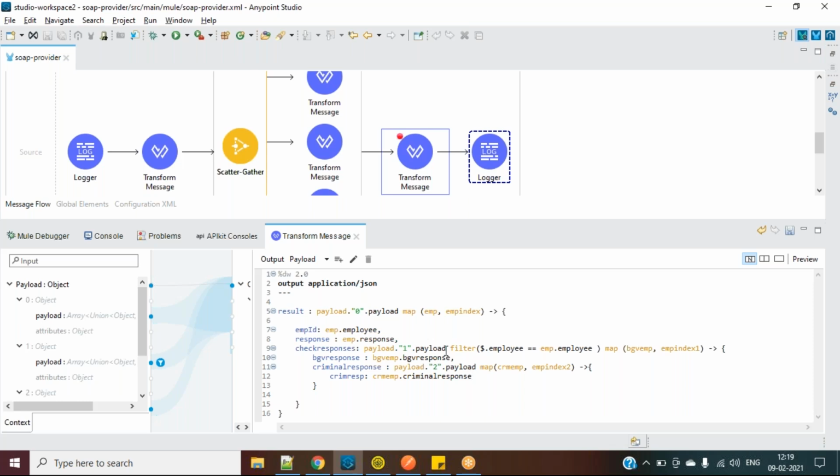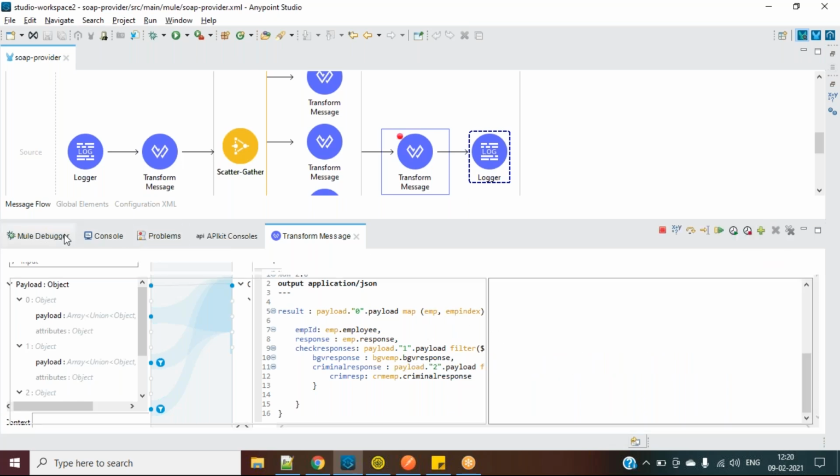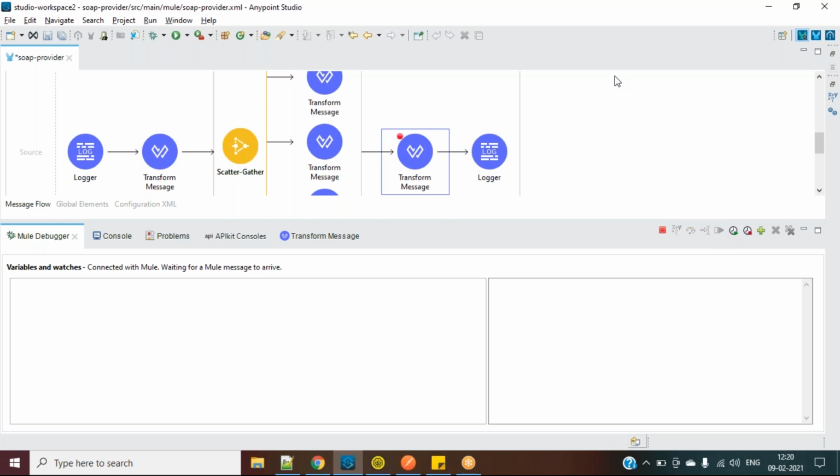But again, I have to filter, right? So I will use the same filter. I will check from the above one. Filter. In this payload, I'm checking for the employee equals to the main employee. So let me run it again. I'll send it and I'll save it.